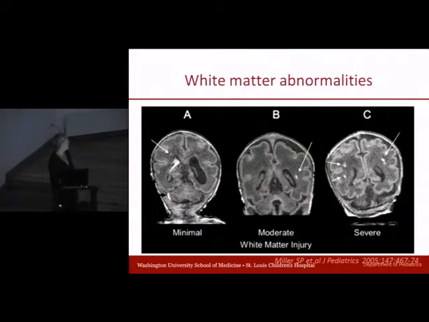These are what we call punctate focal signal abnormalities, and this is from Steve Miller's article. And you can see here there's just one little faint one, but here's a little bit bigger one, and here there's a whole bundle of them. Now, exactly what these are in terms of the pathology underlying them is still not entirely clear, and it may change over time. So very early on, there may be an element of hemorrhage, although it's not prominent. But certainly by the time you get to term equivalent, these may well represent some form of scar or gliosis. But no direct pathology to MR comparison in human infants has been done.